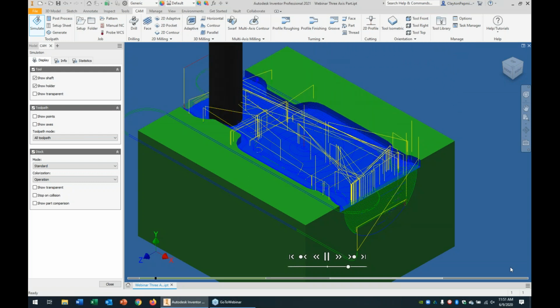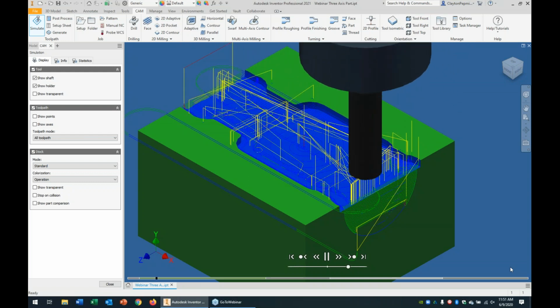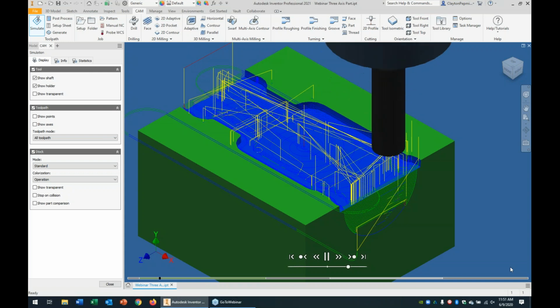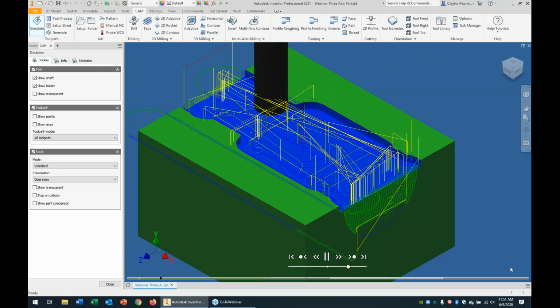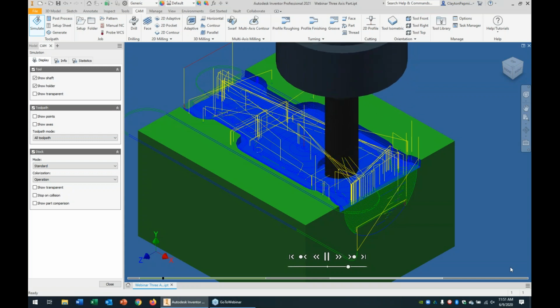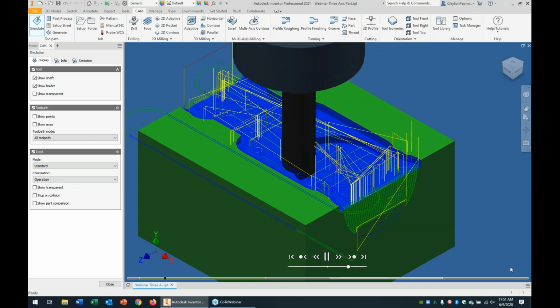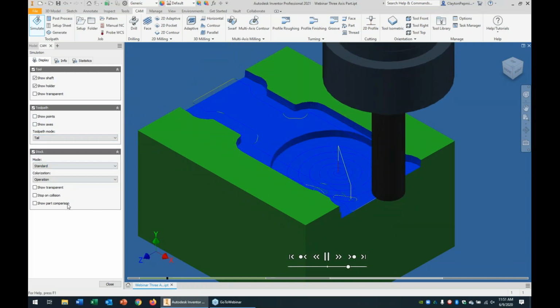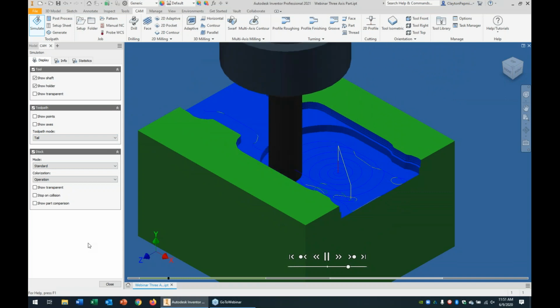Now, this particular toolpath, it's going to look like it's doing some extra running around at the top when it's done. I'm doing a major step down and I'm also doing a minor step down. I haven't seen a lot of softwares that do dual step downs. And I'll try to explain this as it gets deeper. As it gets deeper and gets into the more curved areas at the bottom, you'll be able to see what that's doing. Let me get some of this toolpath out of the way here. Let's just go to tail mode.